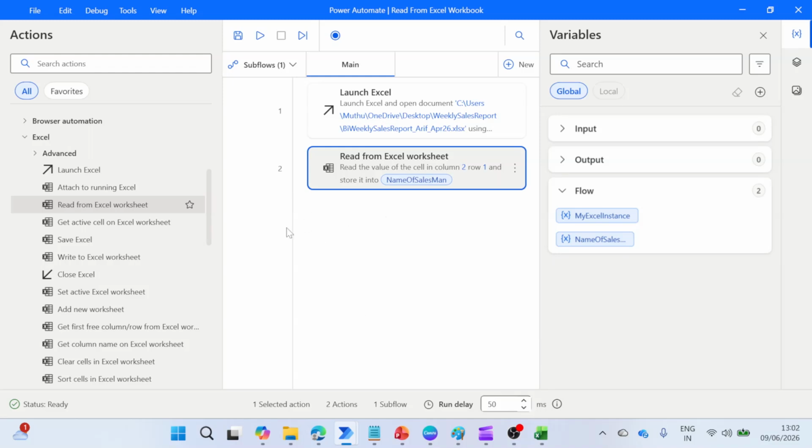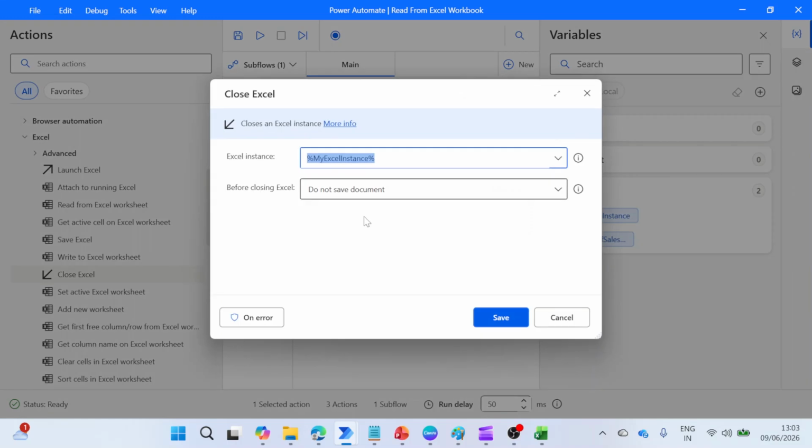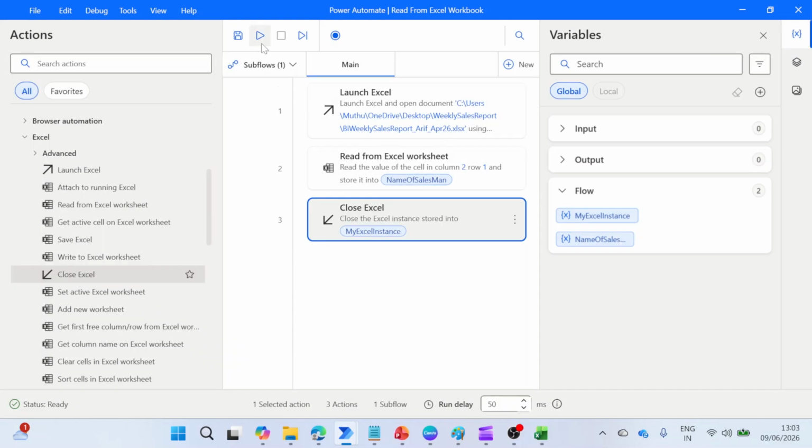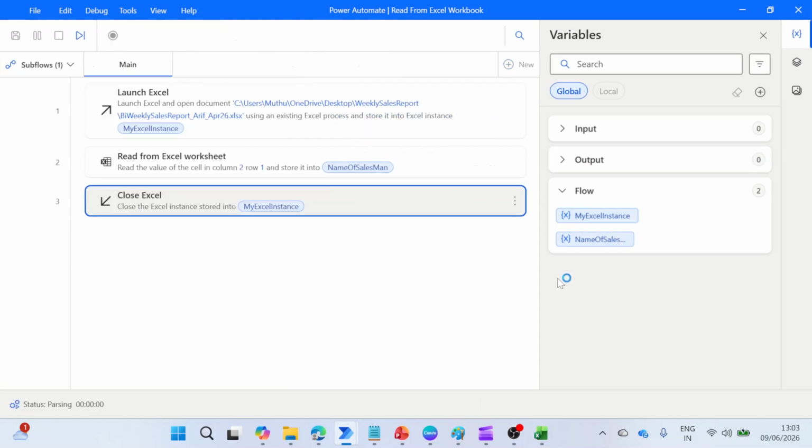One of the things we need to be very clear about is that once the operation is completed, we need to close the Excel. Otherwise, it will be locked and you either need to shut down your entire computer and restart again, or you need to go to the task manager and kill the Excel process. So that we will learn about later. For now, I am just going to close this Excel sheet. I am not going to save this, and press save. Now let us run and see whether it is reading the data.